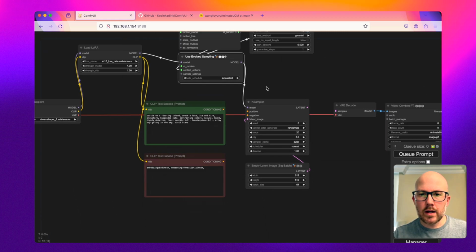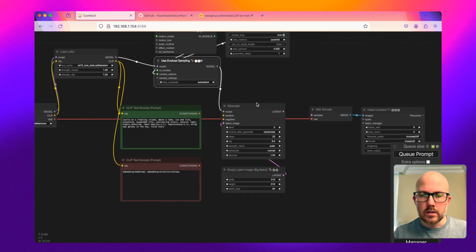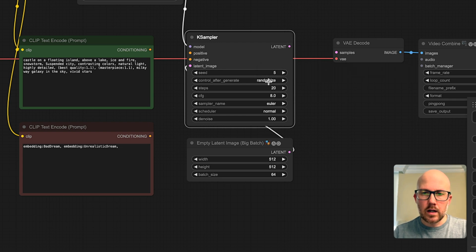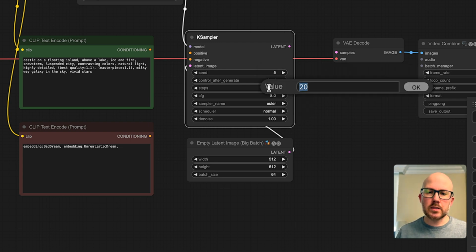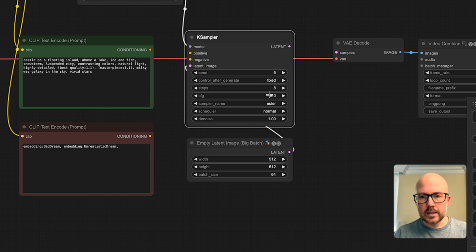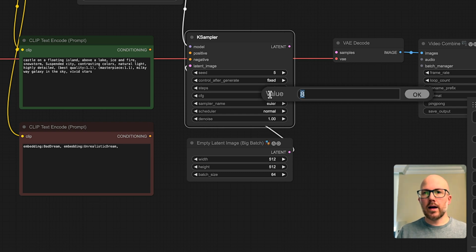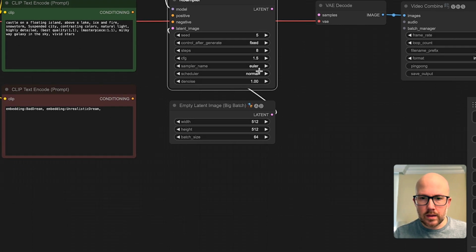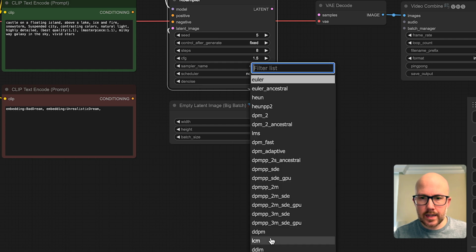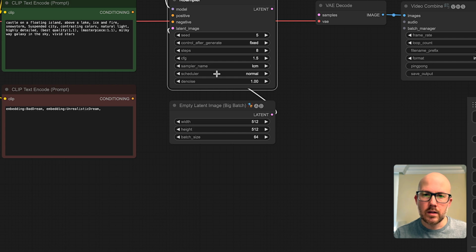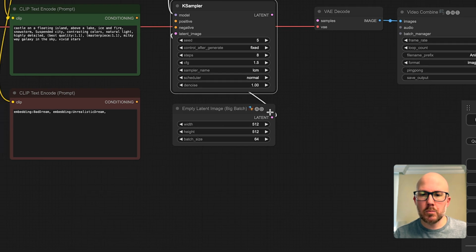So now you will want to set your KSampler accordingly. We're going to put a fixed seed, at least just for testing. As far as the steps, for an LCM LoRA, you can go anywhere roughly at least four steps. You can go a little bit higher for a little bit better results. For this demonstration, we're just going to double it and go to eight. Now the CFG scale does have to come down quite a lot, so it needs to be anywhere between 1 and 2.0. I'm going to split it in the middle here and go for 1.5. With the sampler name, I'm going to select LCM. This is very important here. Leave the scheduler to normal and the denoise to 1.0.